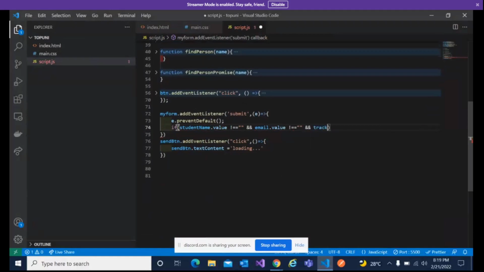We are capturing the track value also is not equal to empty string. So what do we do?